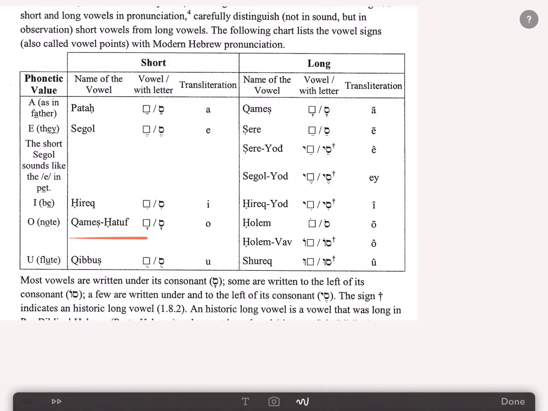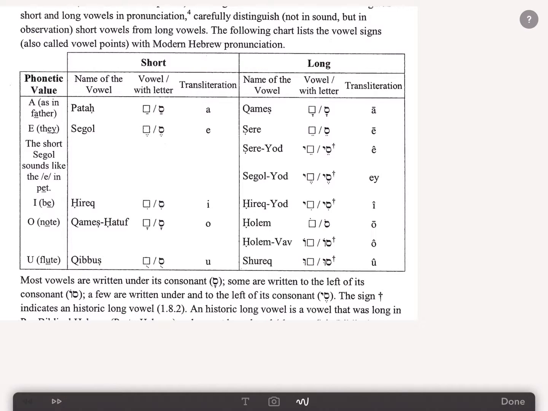Notice also that a kametz hatuf, short O, looks identical to a long kametz A. We'll learn in Chapter 5 how to distinguish those two, so don't worry about that right now. Just know that they're there. Another thing that probably was a preliminary that I should have mentioned earlier is you'll notice that Dr. Fuller is writing all of these vowels with a samek. You can write these vowels with any consonant. We can put a bet, we can put a kaf with a patach. We've just used a samek here for standardization purposes, but we could write these with any consonant. So just know that the samek is a placeholder, so to speak, here.